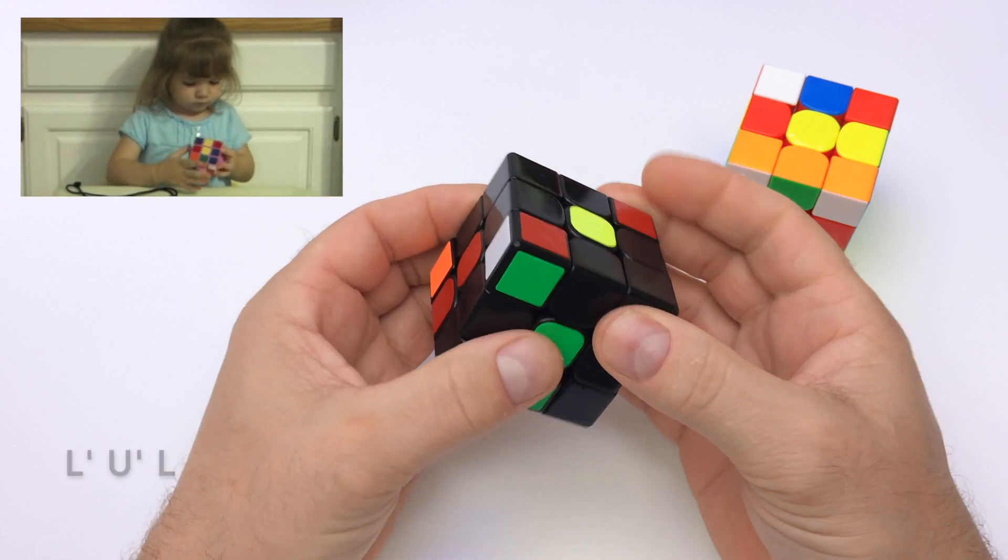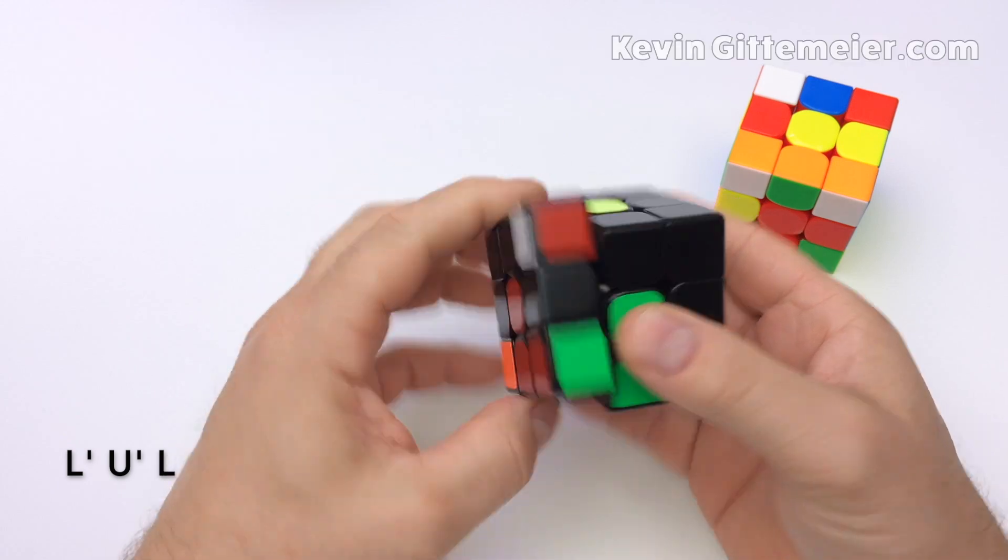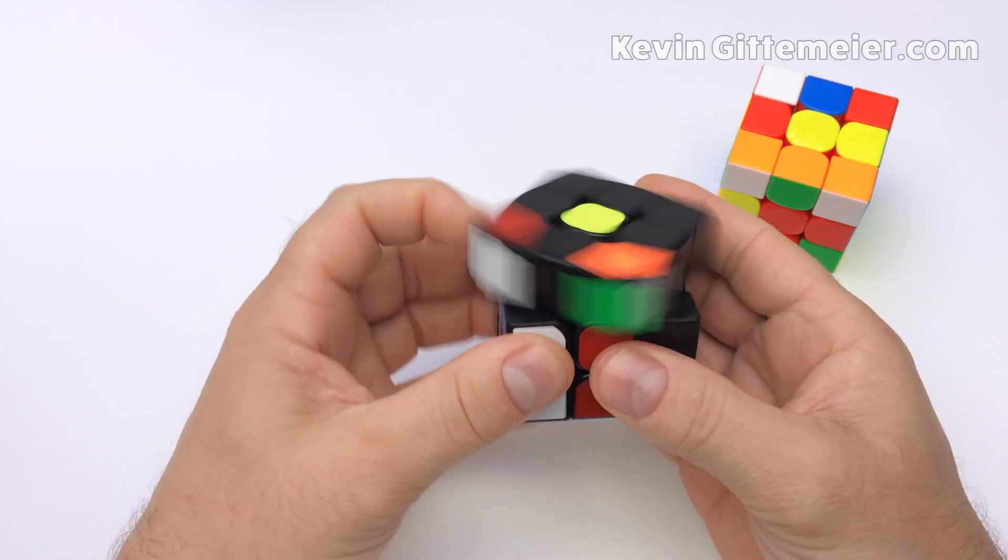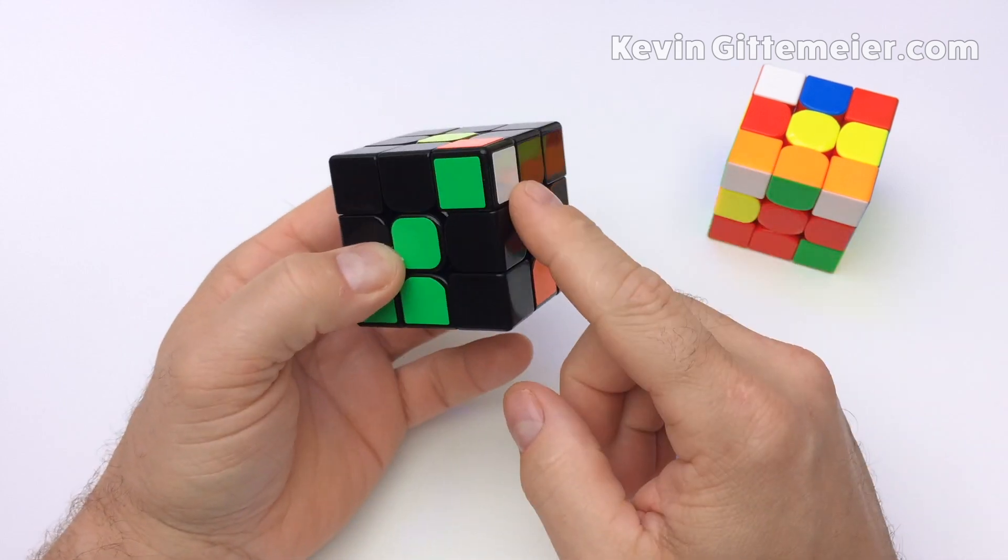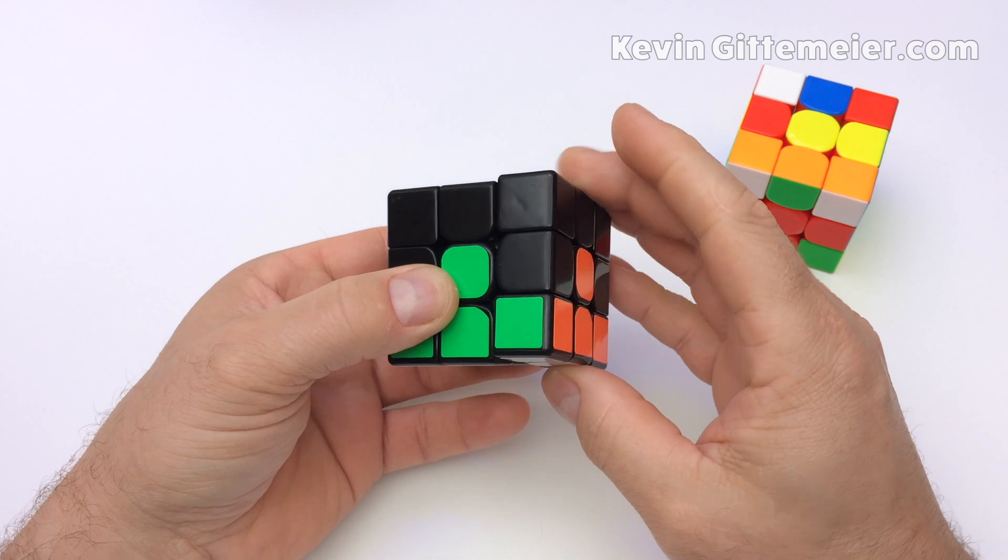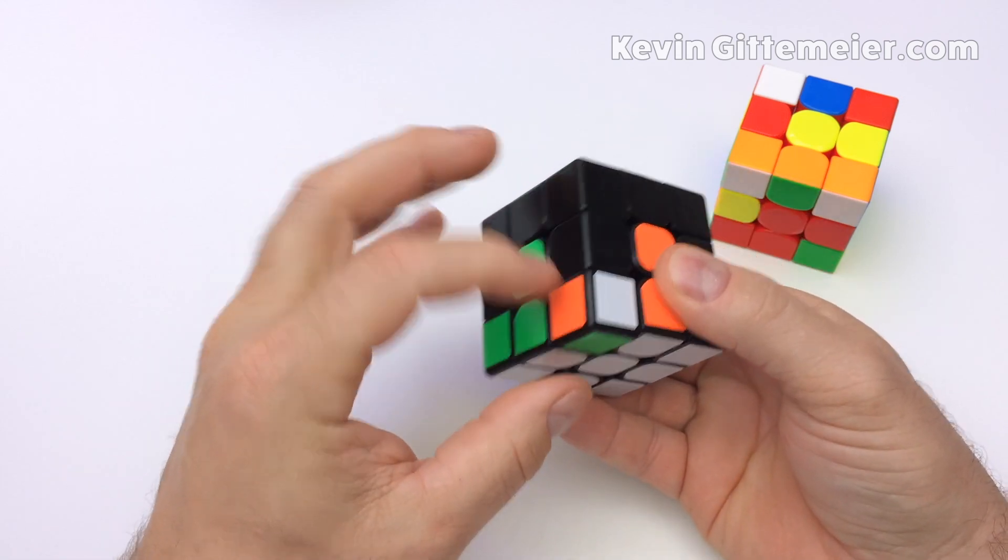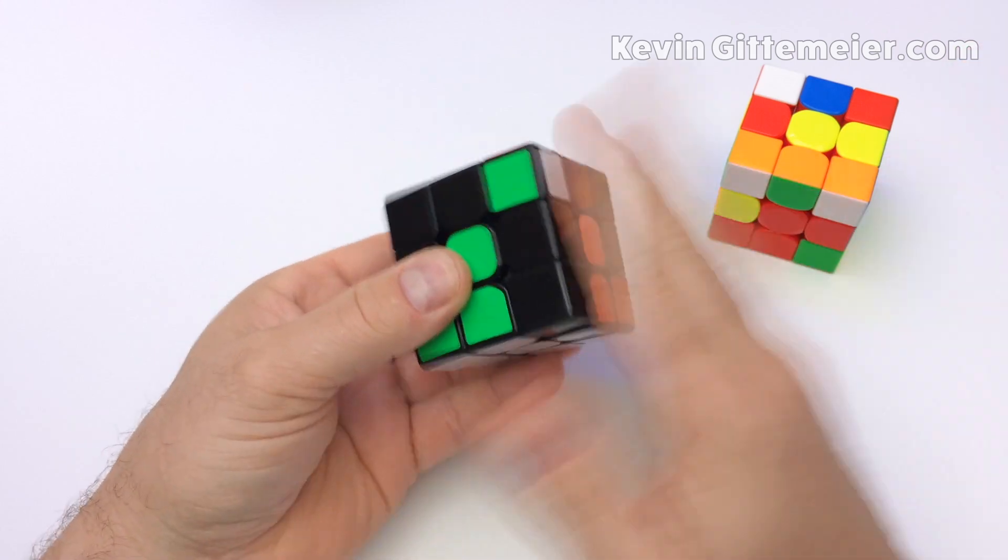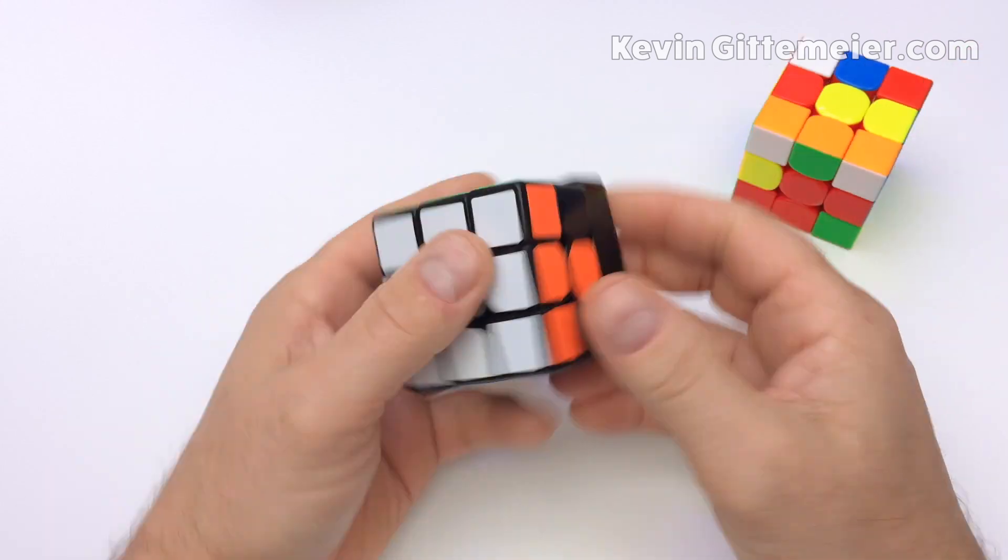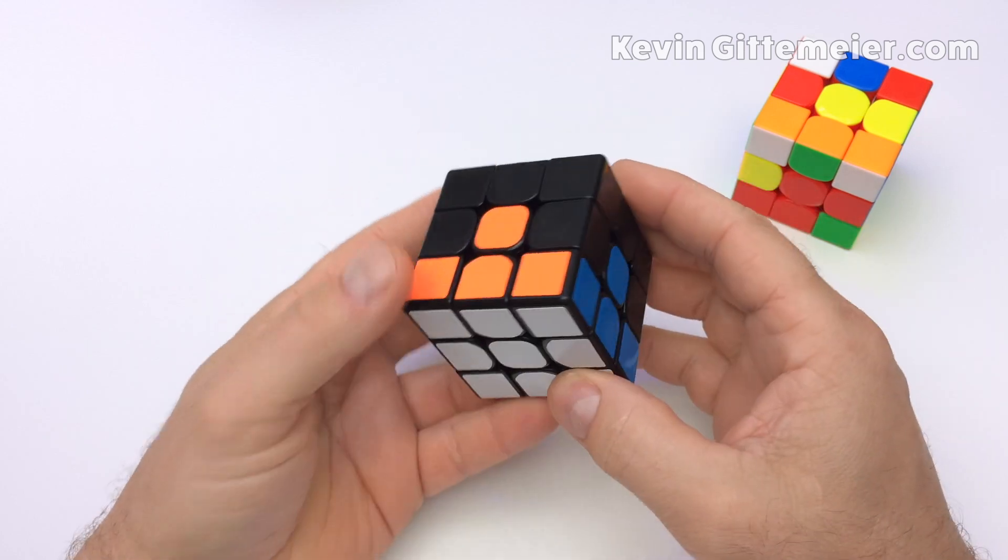If it's on the left side, slap the white, left prime, up prime, left. The slapping the white side was just a memory trick Emily used to use when she was three. If we do the wrong way, it's pretty obvious and easy to fix.